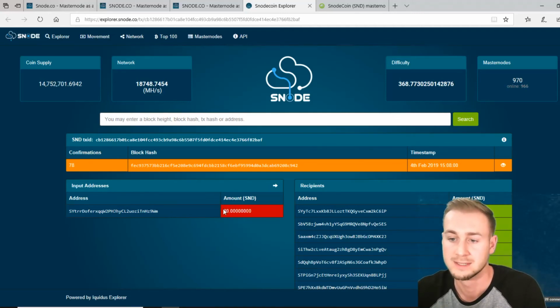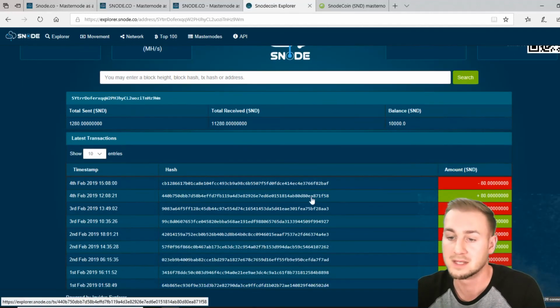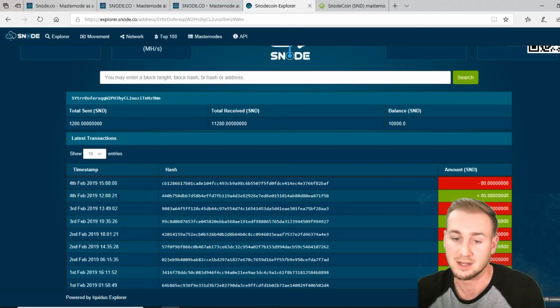That's the daily reward. And if we click through to this now, we'll see that those 80 coins were deposited to the Masternode and then they were taken out. That is where they've been distributed back to those of us who were involved in each of the shares. I think there's 3 people running on the same Masternode as myself. So what happens is Snode gets the coin, they get their 80 coins in, they wait for the confirmations to take place, then the automated system withdraws those 80 coins and distributes them via the website. That in total took 3 hours for them to do it.